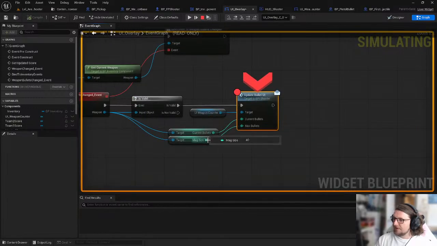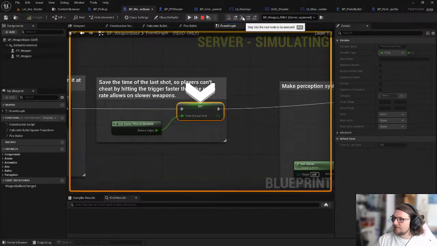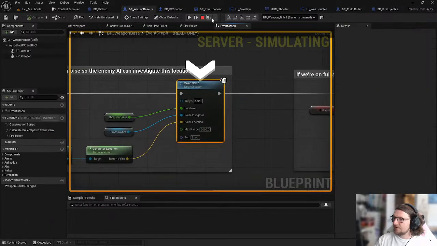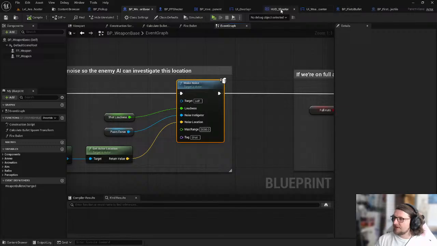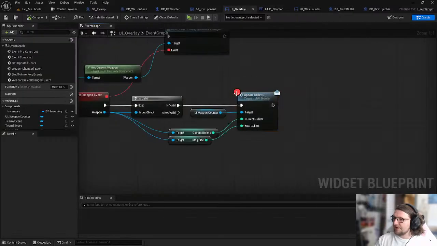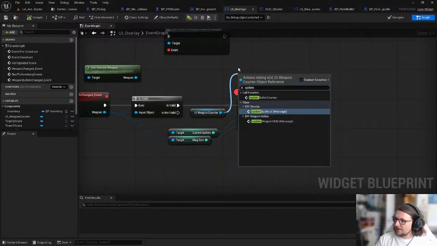We are getting an update. We've got 39 of 40. What we actually need to do is, rather than calling the interface on this, we need to actually call the function.